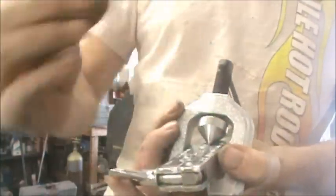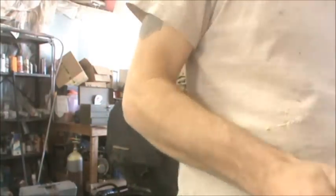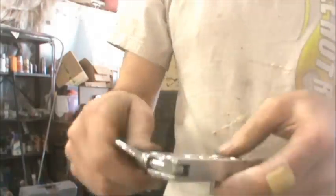Now we're going to take it back off. Now we take this out and see how that's mushed down. Take this guy out, and now we come back down. And that's what it'll look like when you're done. We'll just take it apart.